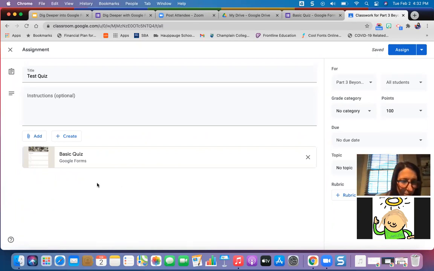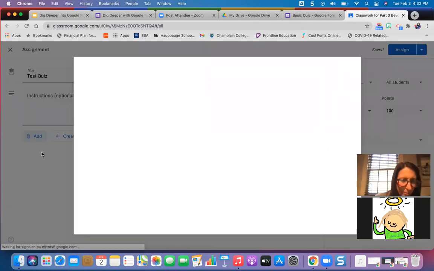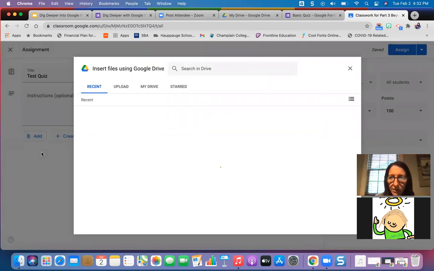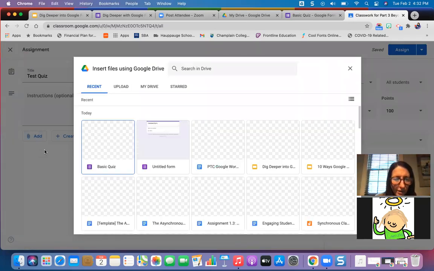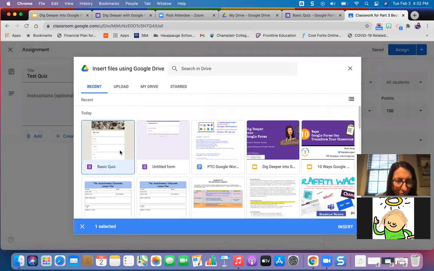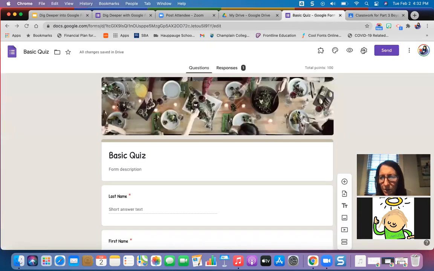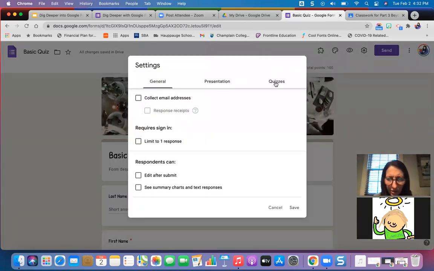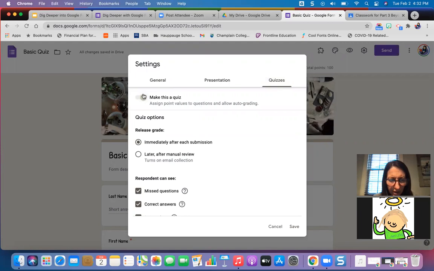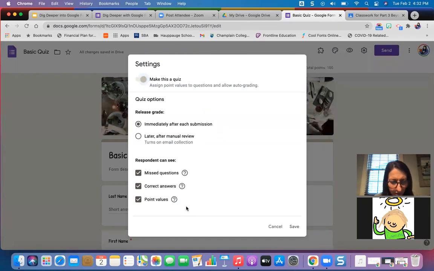Why did it not show up? Let me try this again. It should have come up with make it a quiz, and I don't know why it didn't. I'm going to give it a try again. Normally it would come up, make this a quiz or automatically import. I just want to make sure I am correct on here. I don't know why it's not showing up. It's making a liar out of me.